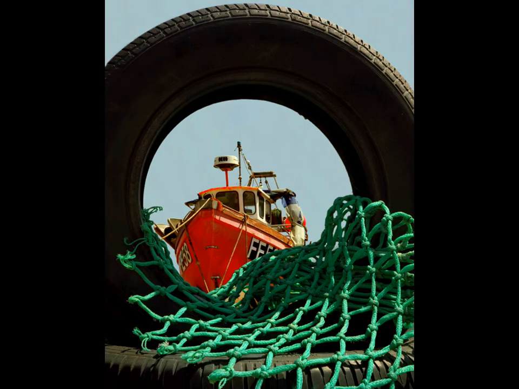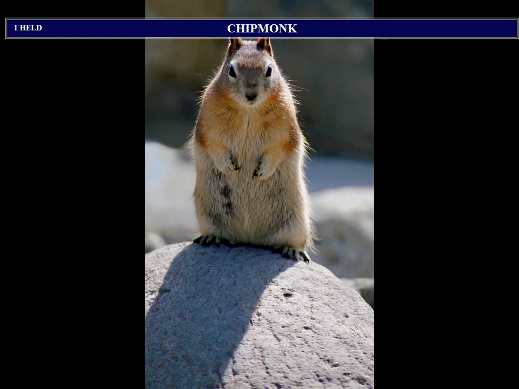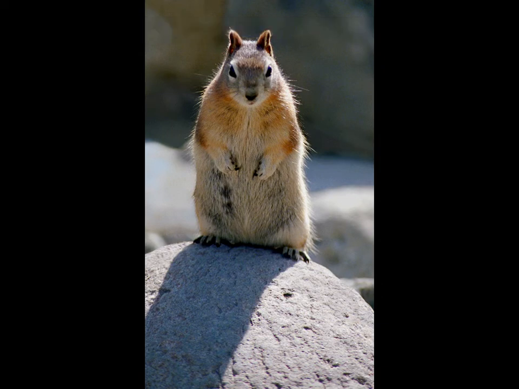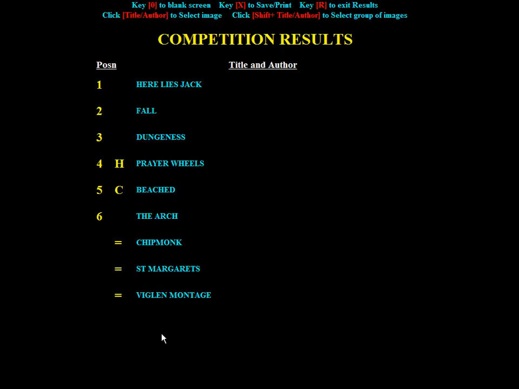This one I'll give third place. I'll key P followed by 3 and yes. So we've allocated all 3 places now. And this one I'm not going to give anything to, and I'll just key D to delete it. And we get our post screen, spacebar to get the results table. And you can now see we've got a clear 1, 2, 3. We then got a highly commended and a certificated image, and then all the rest are equal sixths. And we key R to reset. Yes.